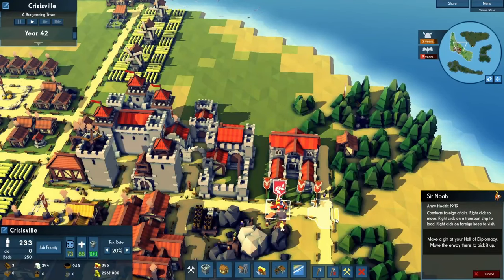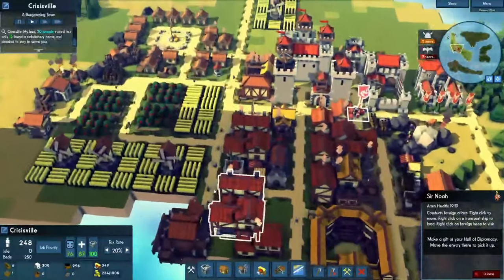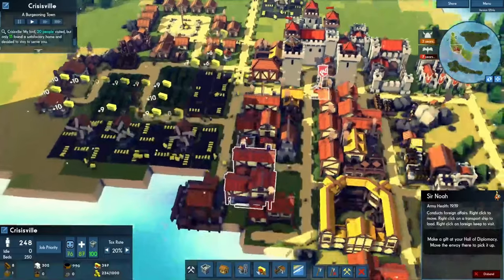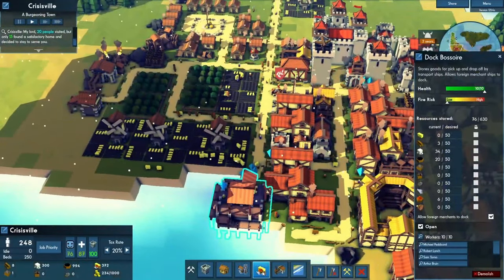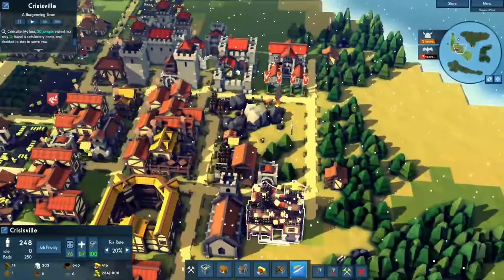So what do we do with you? Sir Noah. Oh, I can move him around. Looks like we have to build a transport ship anyways. Okay, let's see. What do we need for that? 65 wood. Not too bad. We'll get that pretty soon.